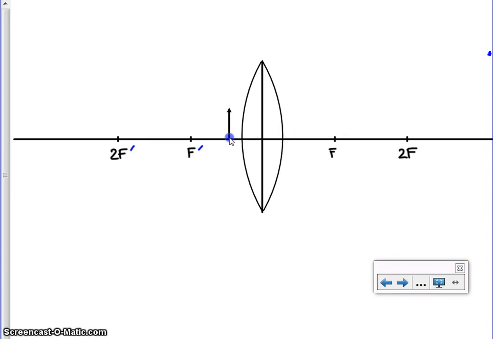And just as before, I'm going to come in, it's parallel, it's going to refract through F. And then again we can't go through F, so we're going to go through the optic center.